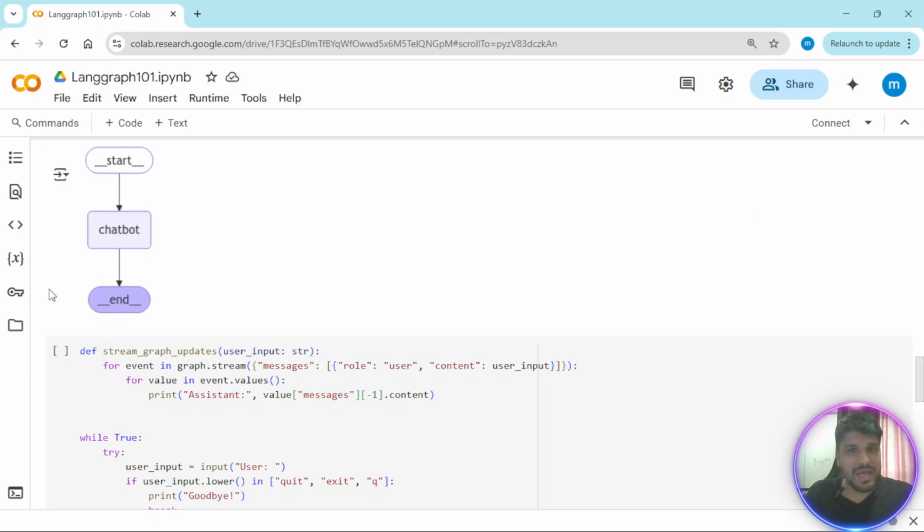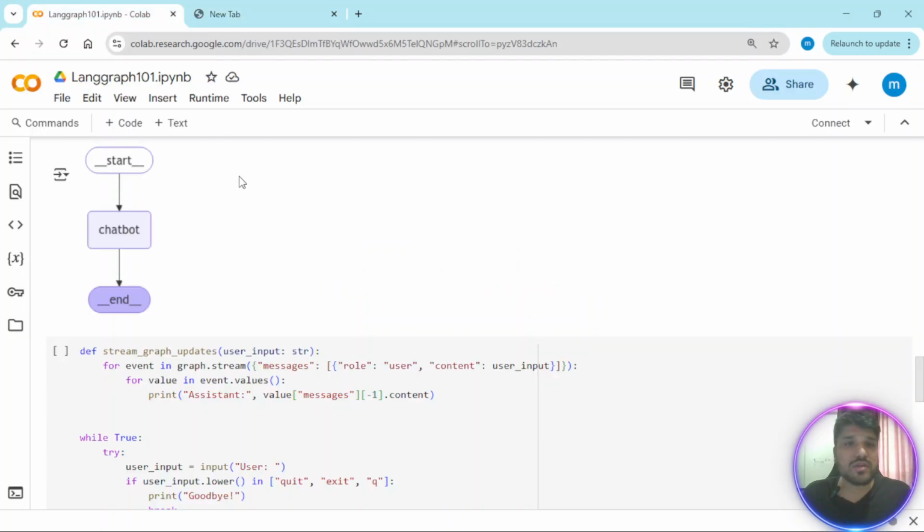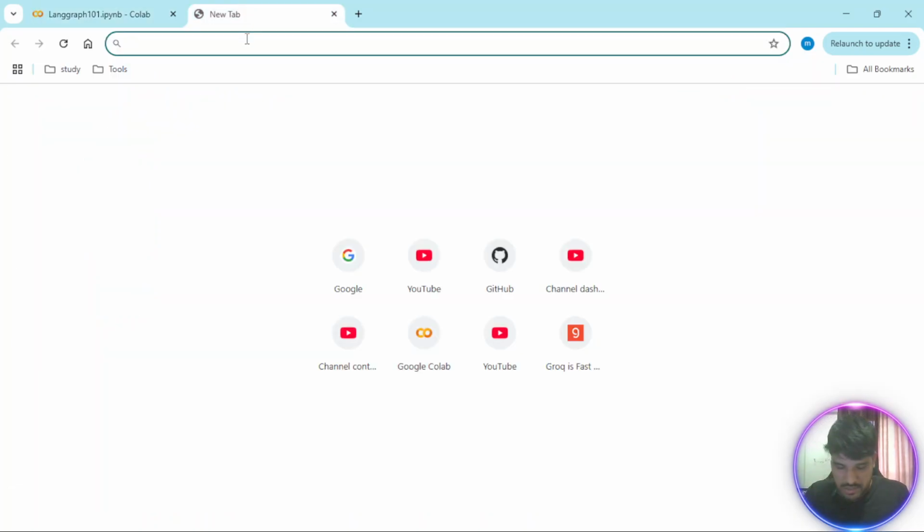It tries to get the answer from there, does some understanding, and gives the answer. That is something we want to achieve through this LangGraph 102. In this current LangGraph 102, our focus is to add tools capability to the chatbot. So let's start.